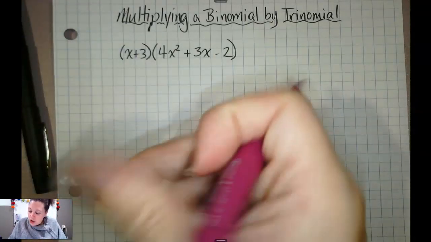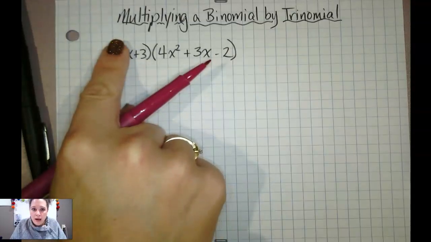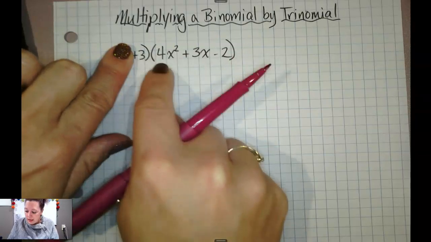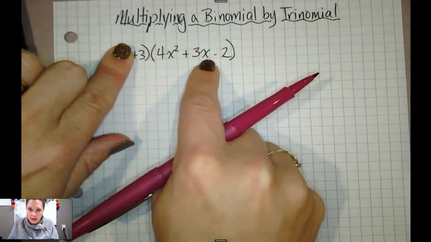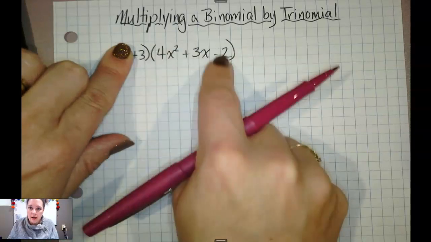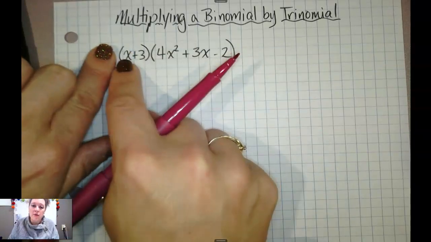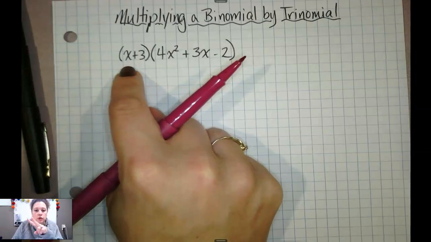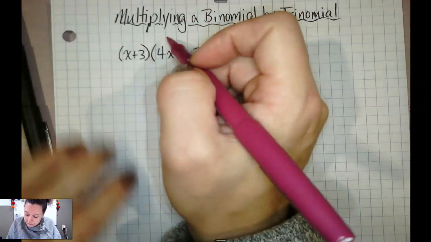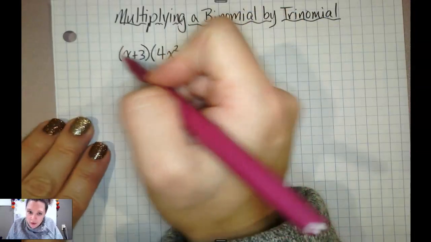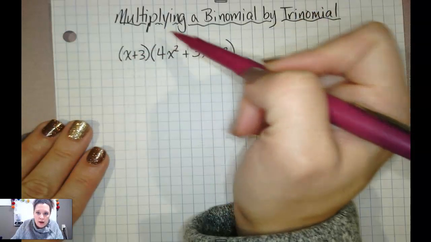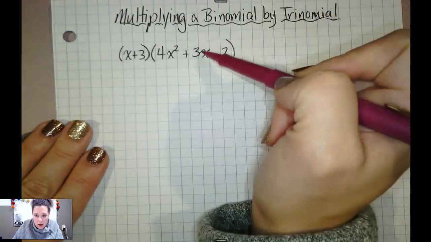So just like when we were taking a monomial and multiplying, we want to make sure that every term hits the other polynomial, meaning this 3 needs to be multiplied by the 3x and by the -2, but then I've got to do the same thing for the x as well. So I'm going to use two different colors to hopefully color code it. Maybe it'll make more sense. So I'm going to start with the first term in this first polynomial, and I'm going to distribute the x to every term that is in the other polynomial.